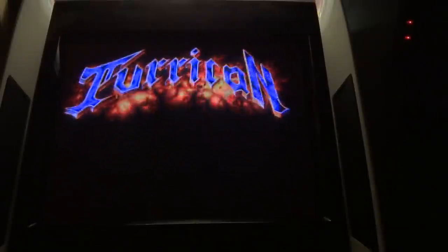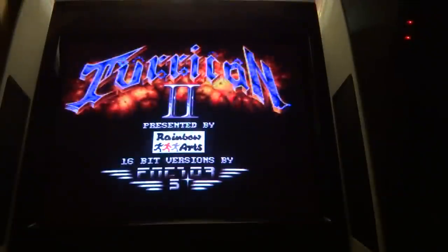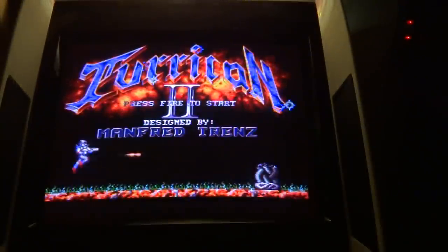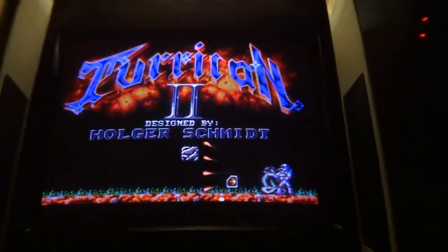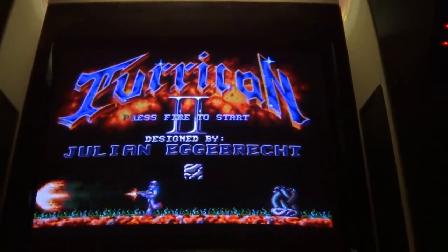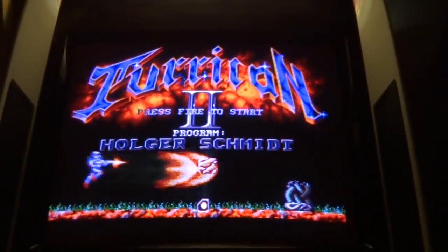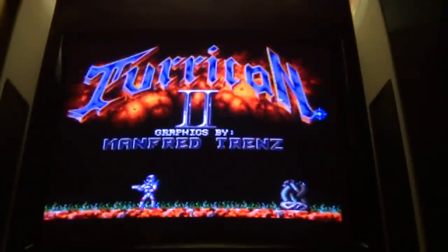All right, let's crank this up. Oh yeah, there we go. Woohoo! Let's see if we can zoom this in a little bit more here. So let's give this a go here. Give it a shot. Press the old button.